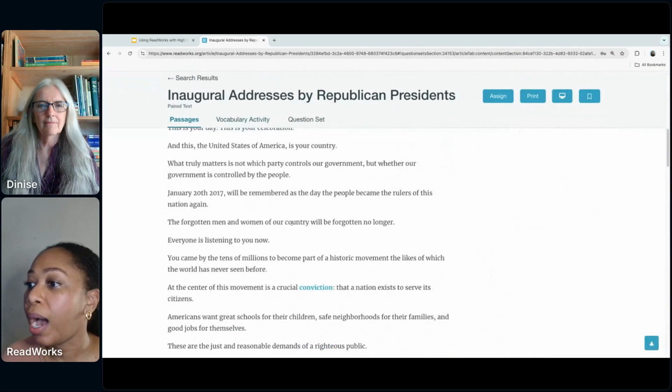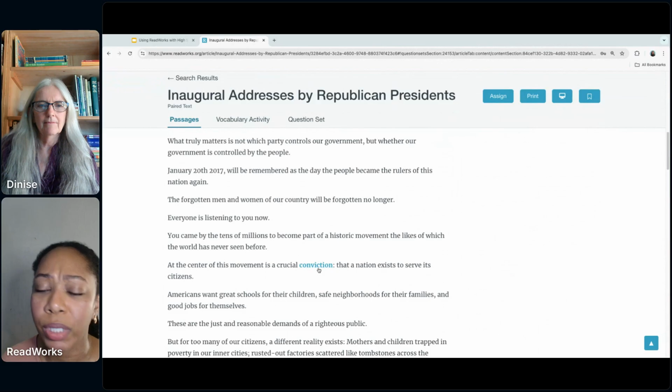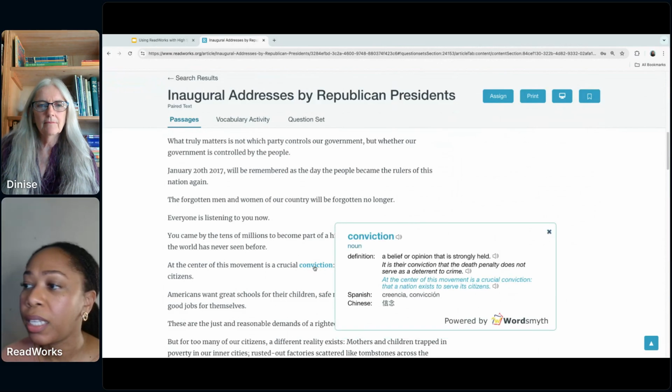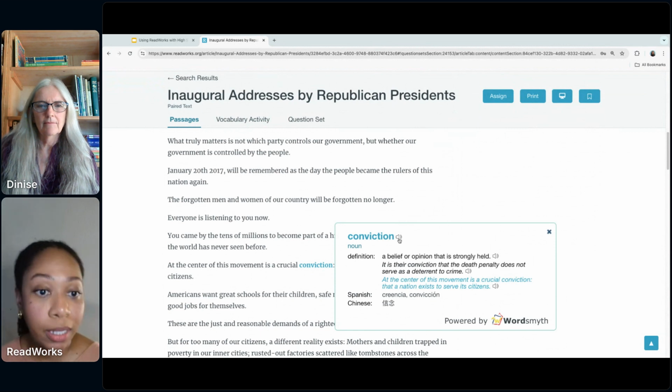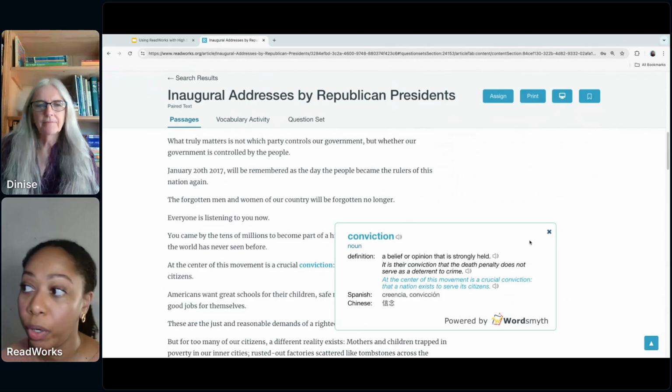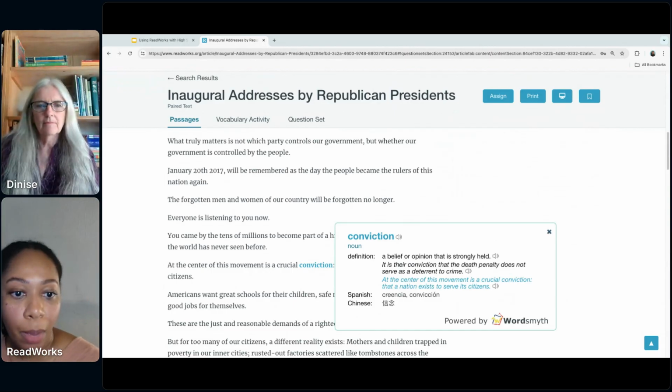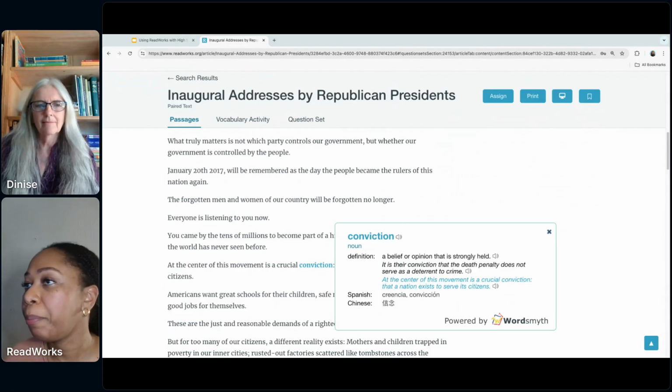Something else that I'd like to highlight is that anytime you see a passage with a blue bolded word, you're going to click on that and you can see our vocabulary widget. This is an automatic feature that comes up with our passages. Students can click on the speaker to listen to the correct pronunciation. They can also get translations in Spanish and Mandarin. They get a definition, and they get an example of a sentence with that vocabulary word. Usually when the vocabulary word is a noun, there's typically an image that comes up with it. That happens most of the time, not every single time.